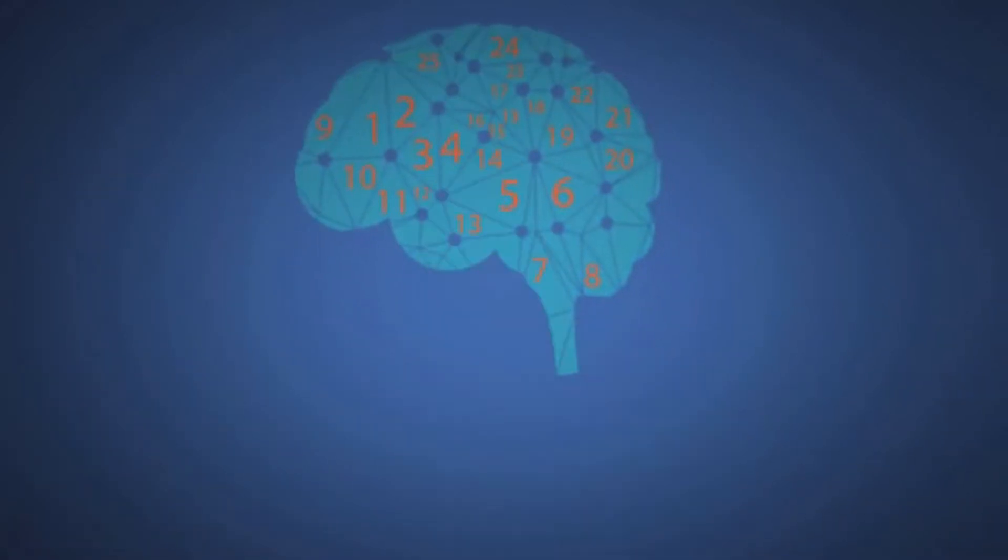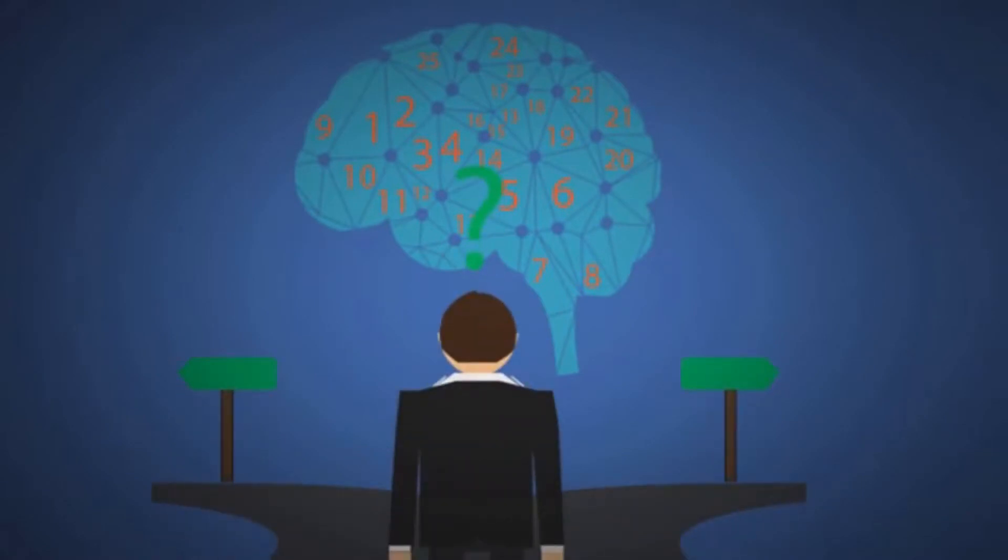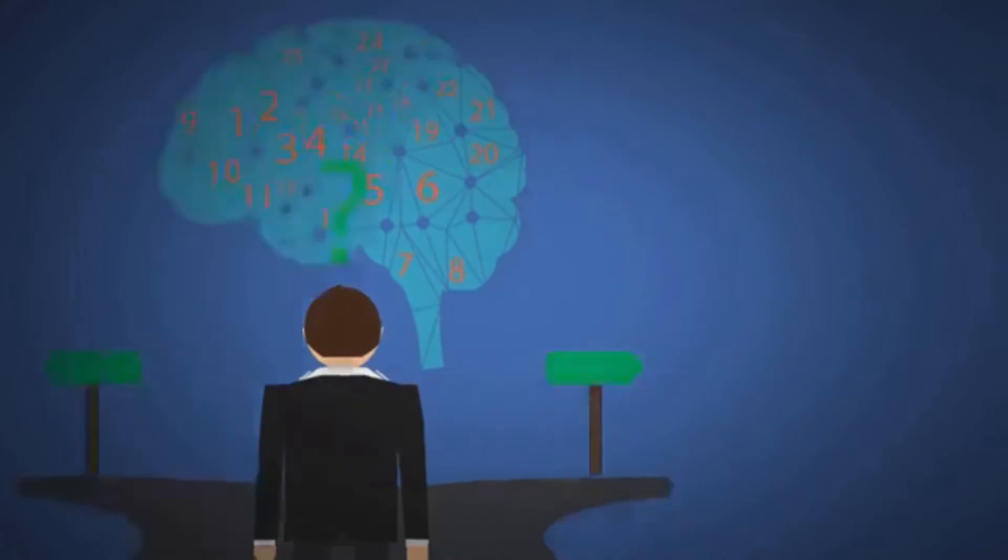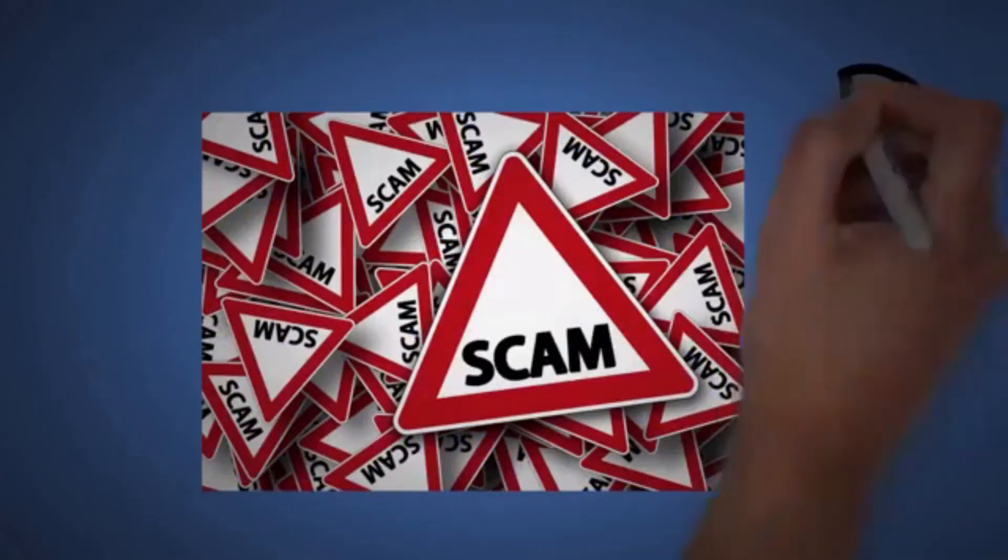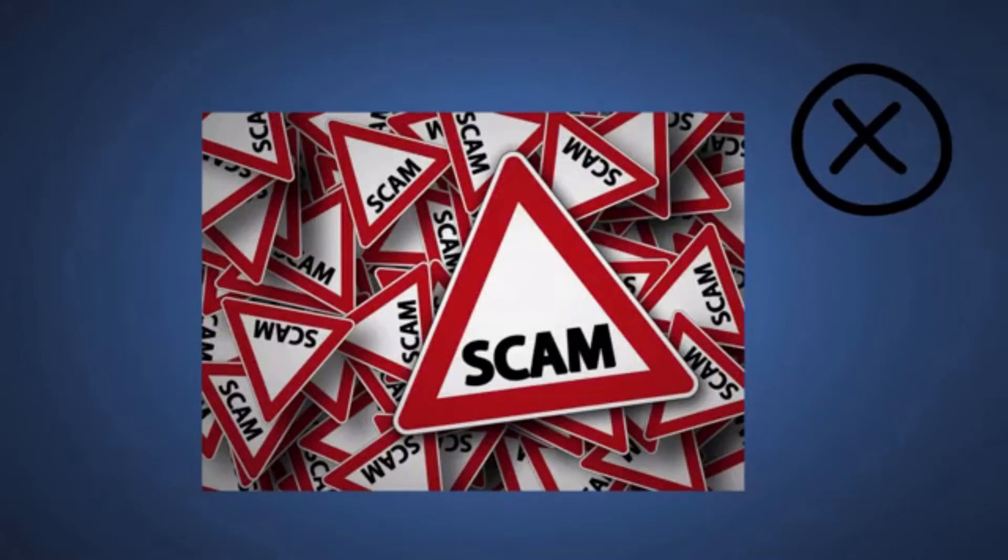Charlie Munger, also known as Warren Buffett's former business partner, created a list of 25 cognitive biases that can affect our decisions. Not every person falls for all these, and some biases will affect you more than others. But if you master these biases, you'll become a better persuader and become better at preventing impulse decisions that you might regret later. So if you like getting scammed, then don't watch this entire video. Otherwise, let's get started.